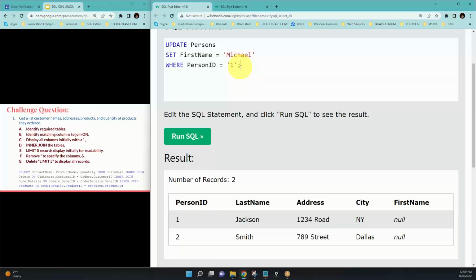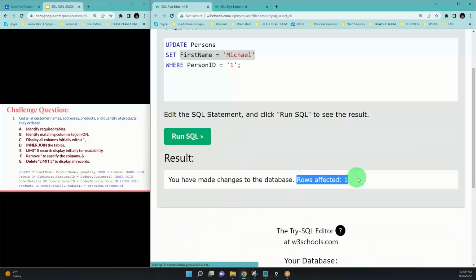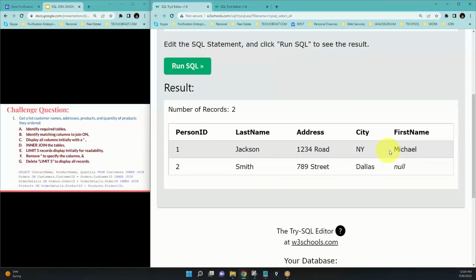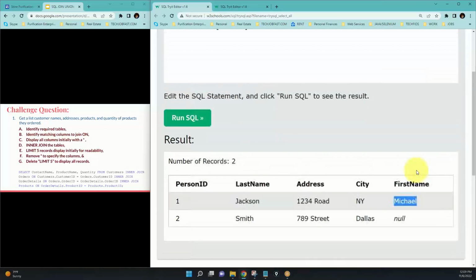This logic works. Is this logic okay? Yes. You're saying set first name to Michael where person ID is equal to 1. Let's run it. You got one row affected. Go in there, and now we have Michael.